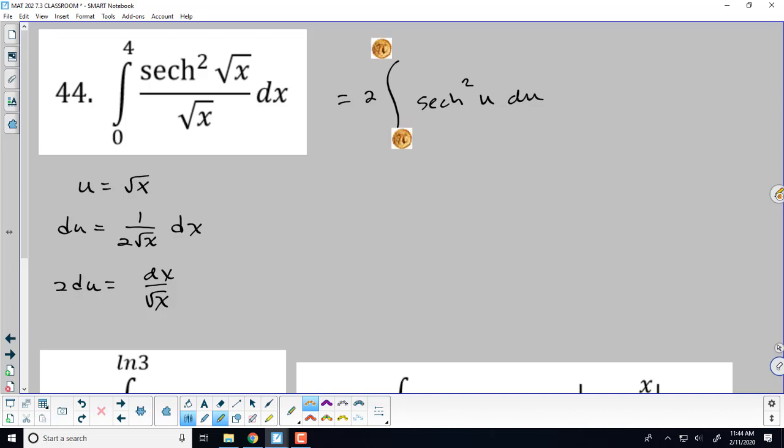We'll put some pie cookies there. It's 0 to 4. But the 0 to 4 are of x, right. We switch to u. So we either convert to u limits or put some pie cookies there until later.